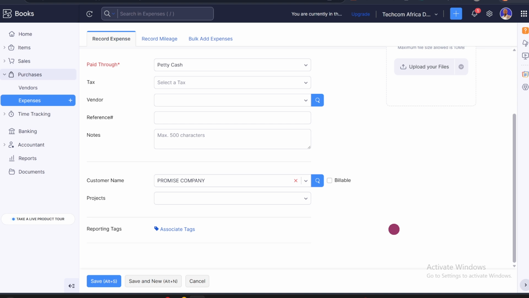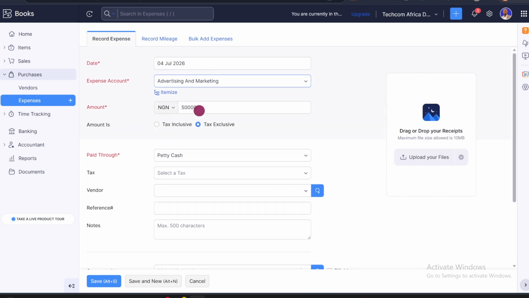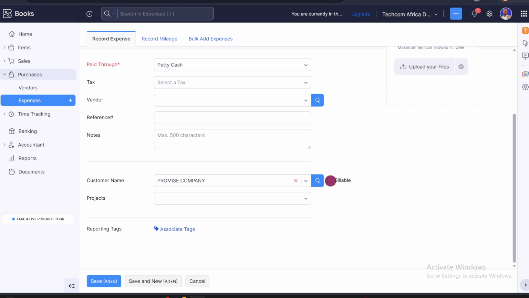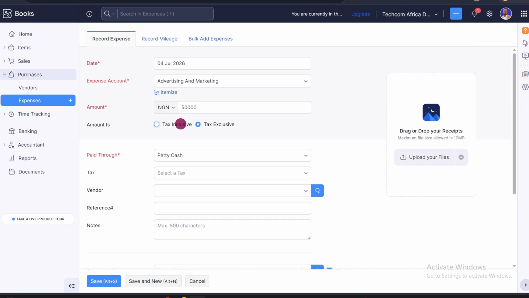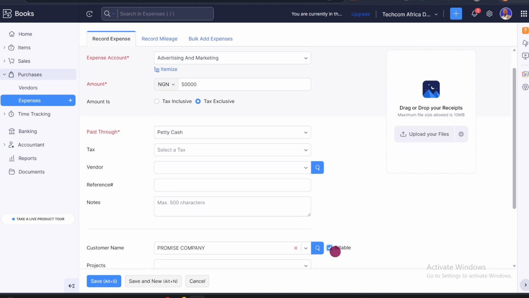That's for service-based companies. Now the third scenario is where the client is more of a pay-as-you-go. This is the particular amount of expense we incur to deliver that service to a client. You can record this and tag it as billable, meaning that the client is the one that should pay for this 50,000 naira. So what happens is that the system will post this as a billable income, like a receivable to this client. So that's the option, meaning that this client is going to pay for this expense.